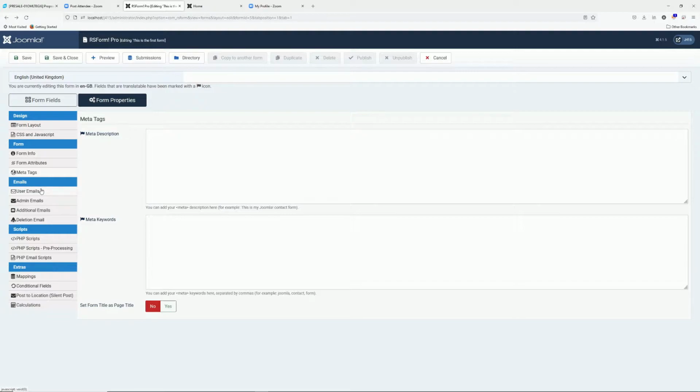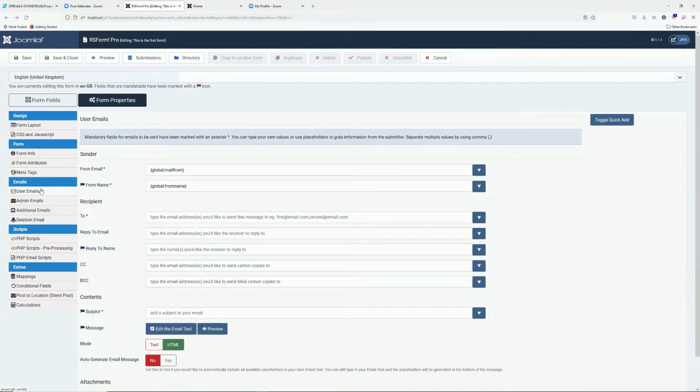But the most important parts, I believe, are the emails that will be triggered when the submission is made. These have been improved again and again based on our users' feedback. And the best way to make sure a submission was recorded is to receive a notification in your inbox regarding the form, because I don't know how many people will check daily if their contact form, for example, has any submissions.